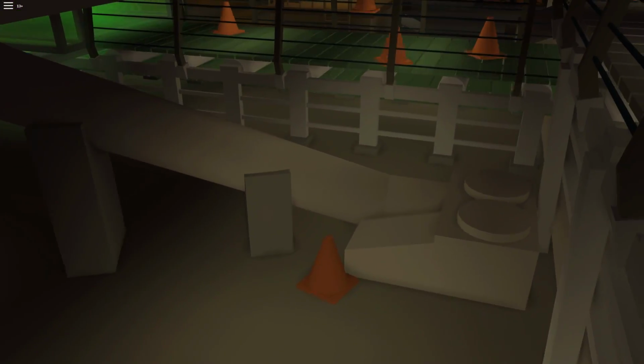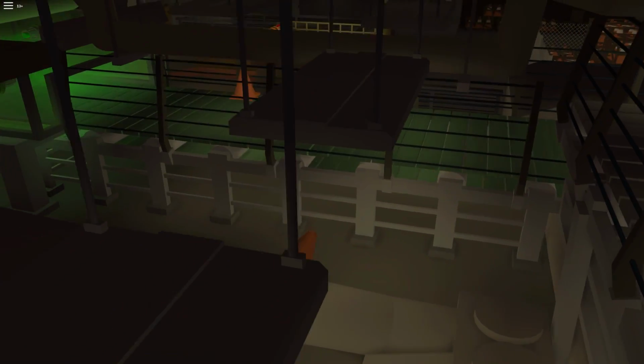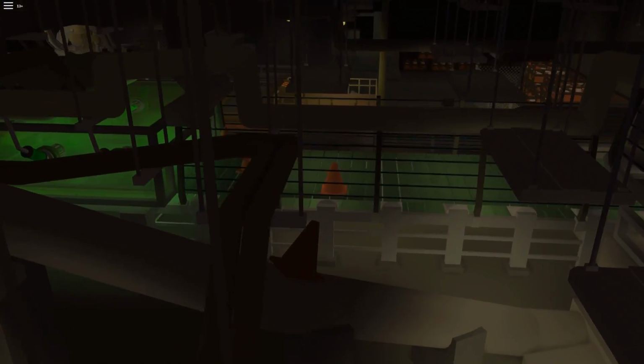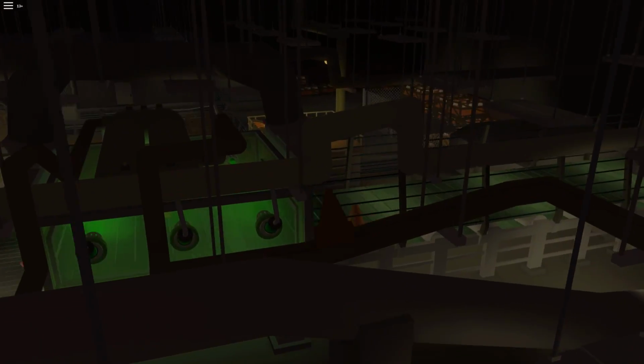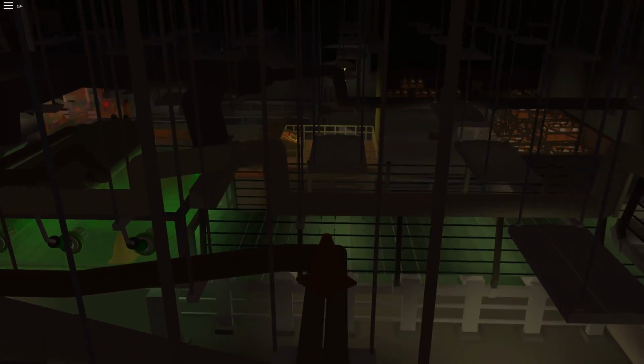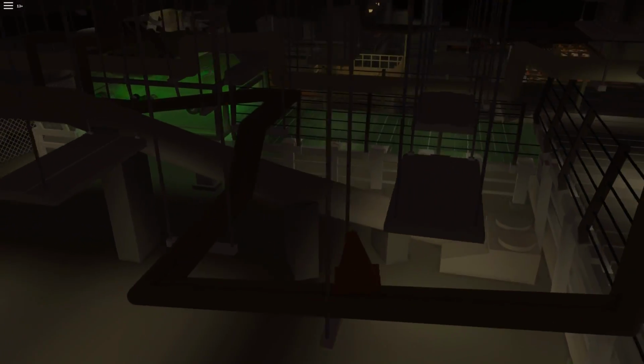Here's some more parkour. This is a bit tricky, but you basically have to climb on top of this thing, head all the way over here, jump onto these smaller pipes that are right in front of you, like so, then head along those, and then jump onto this lamp over here.